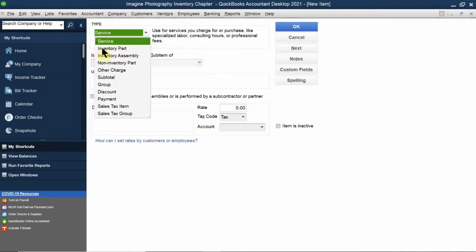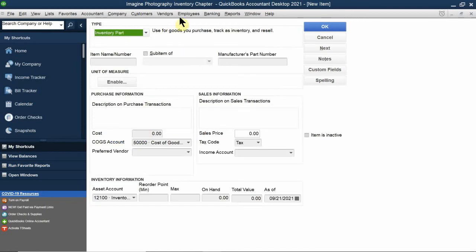In this case, I want an inventory part. Right here: inventory, non-inventory part, inventory assemblies, inventory part. When I click inventory part, all of a sudden your form drops down into 3 main sections: a cost of goods sold, a sales, and inventory. That's very important.